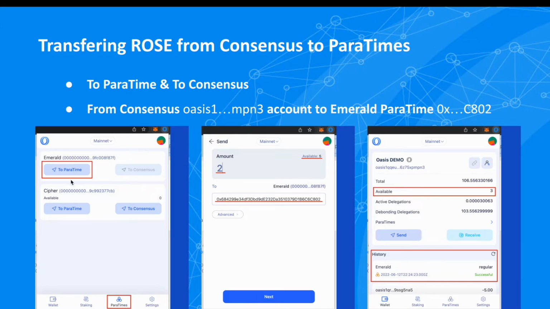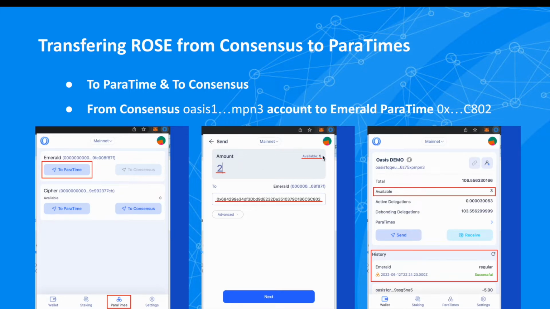How to do that? You can go to the paratimes tab and select the Emerald "to paratime" button. That means that you will send or transfer some ROSE from consensus to the Emerald paratime. The second step is to provide the amount of ROSE that you want to send or transfer.